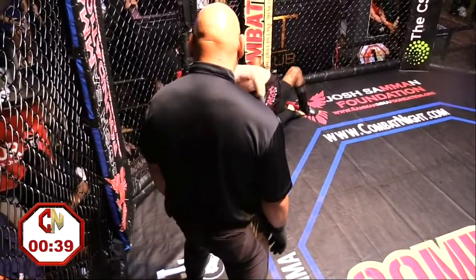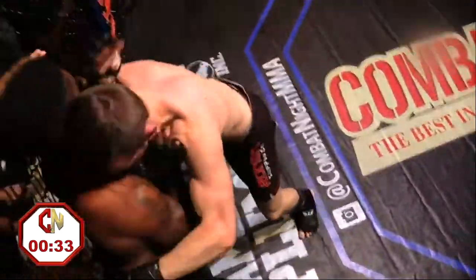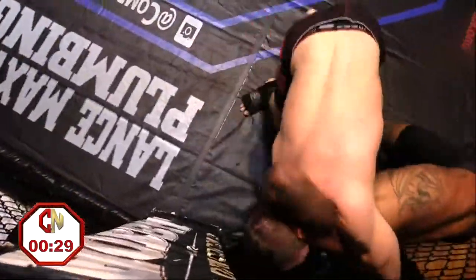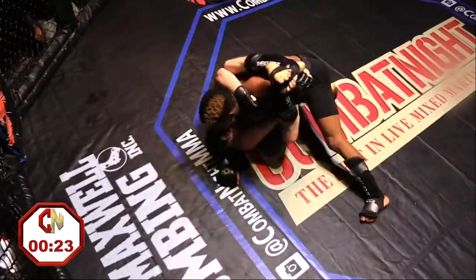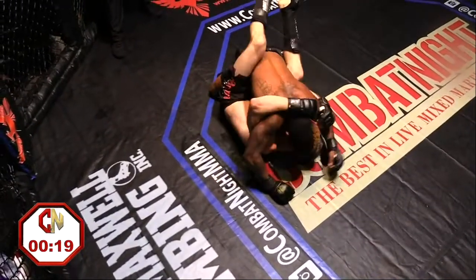Now he mounts it, full mount there. Throwing little pepper shots there, definitely getting some points there. Right. Underhook, and now he's up. Okay. Dominique, nice body. Pure athleticism. Absolutely. His way out of that mount. Now it's like the roles have reversed. And now Joel's on his back. Joel Sams is on his back. And Dominique is on top.